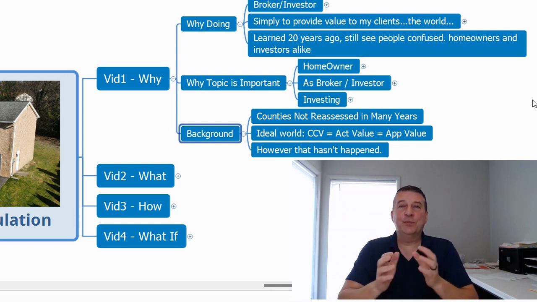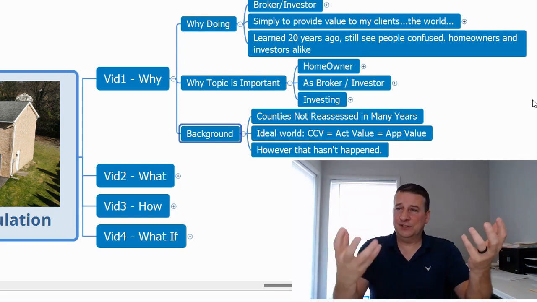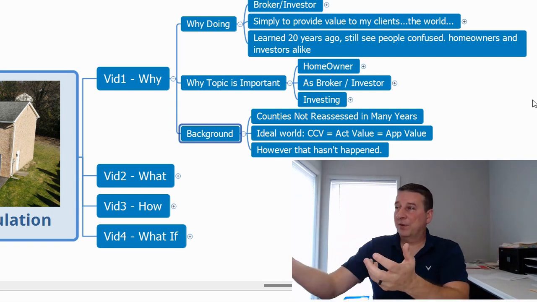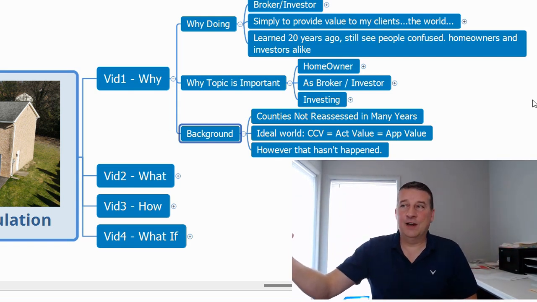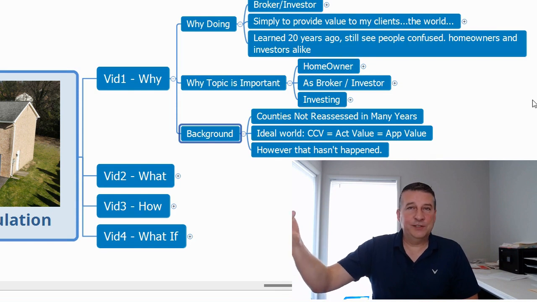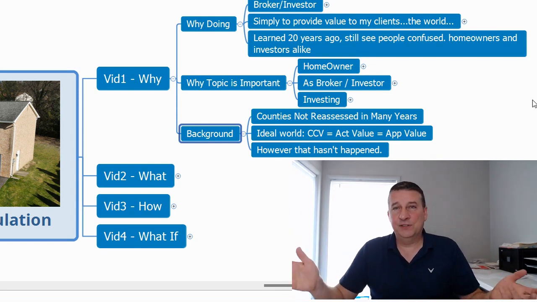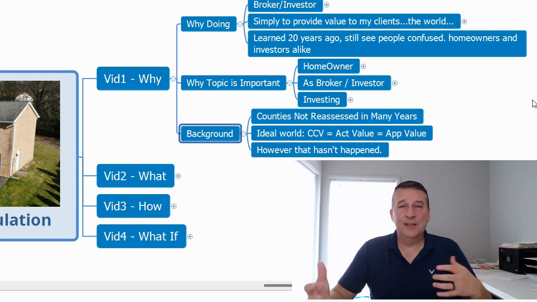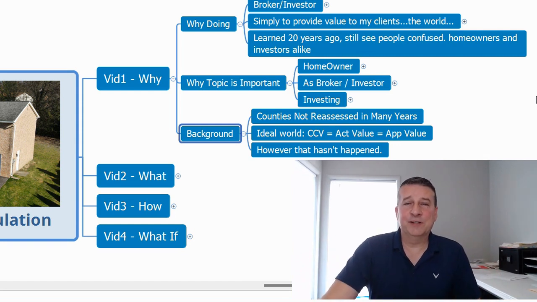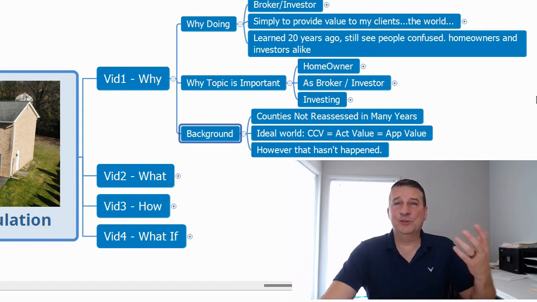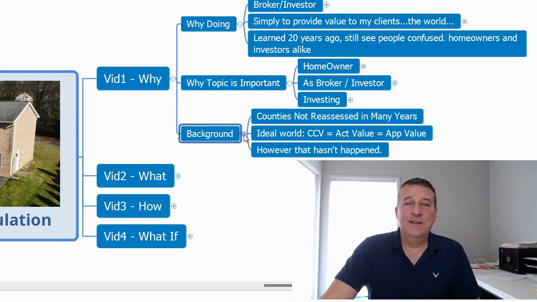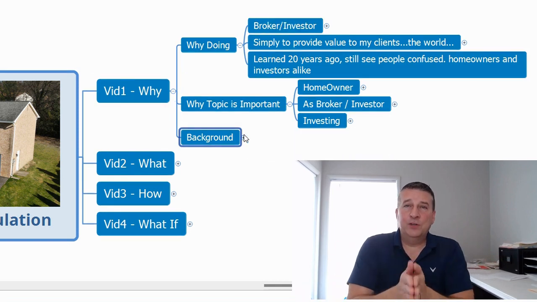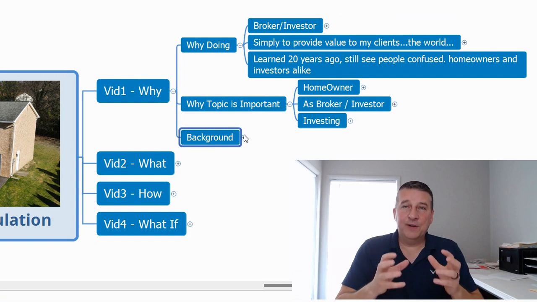And even if you get to a point where the county's assessed value is the same as the real value, the appraised value could be completely different, because every single appraiser could come through and appraise things a little bit differently, use different comparable properties, and it just confuses everything. So you're never going to get to that. That's all I wanted to go over here on the why. It's a very important topic.